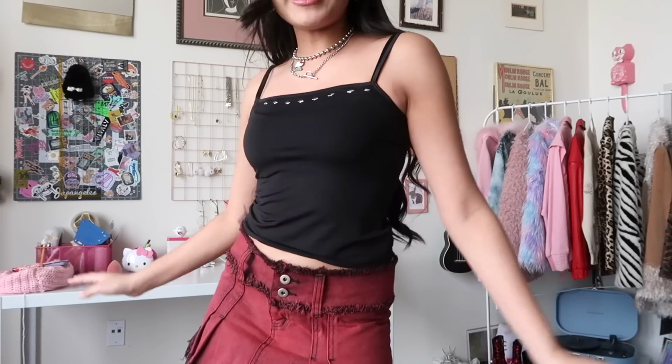So here we have this little camisole, and I think I'm gonna make it my life mission to find as many Fredericks of Hollywood tops as I possibly can, because look at how freaking cute this is. I know it's just a camisole, but they're so versatile. You can use them for styling. It gets hella hot here in Los Angeles, so you can never go wrong with camisoles or sleeveless tops.